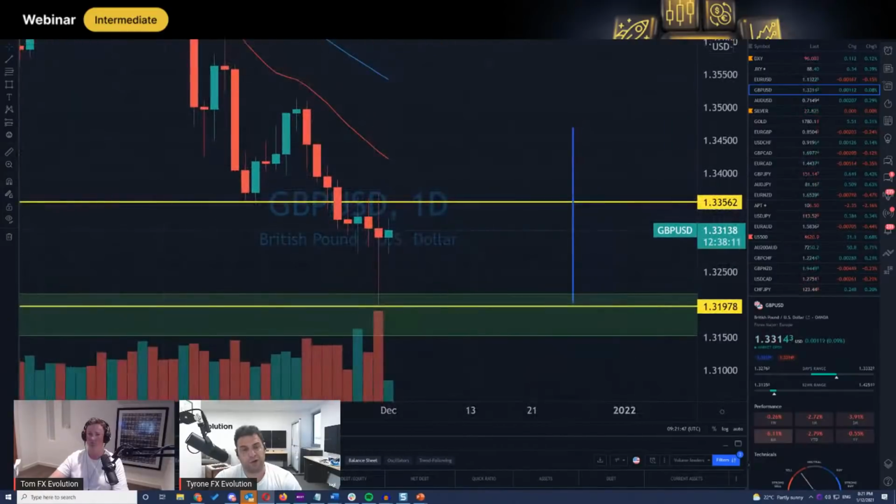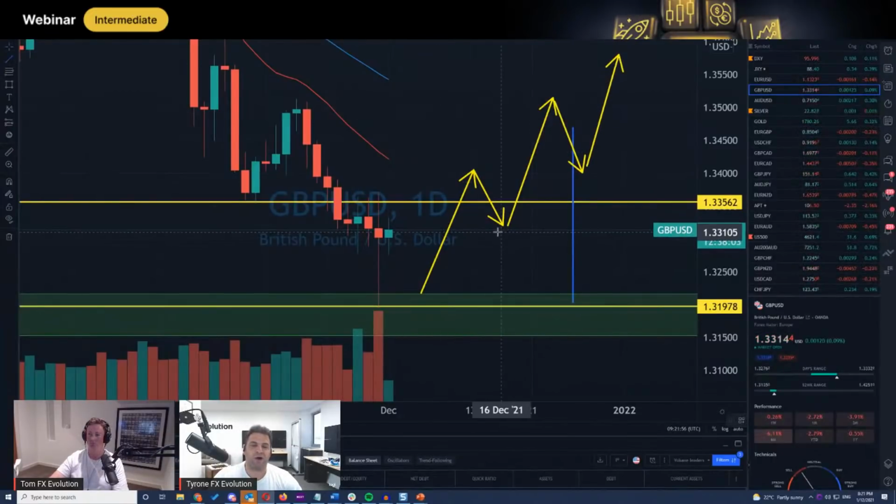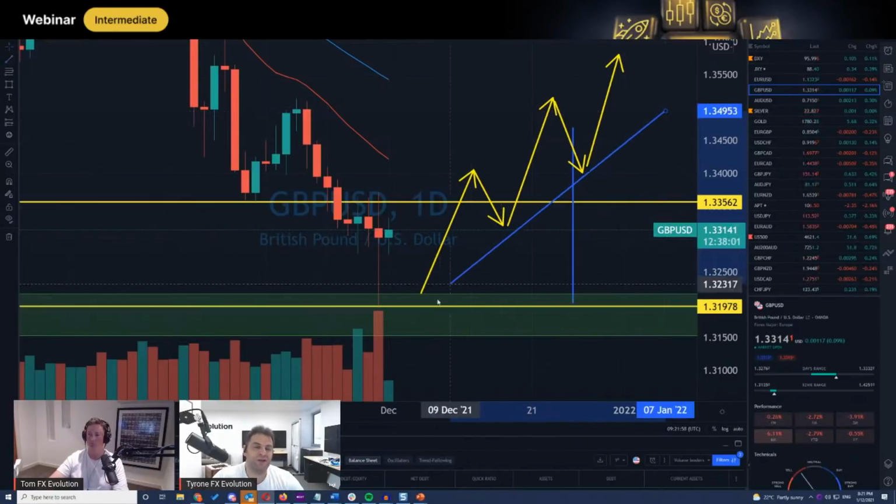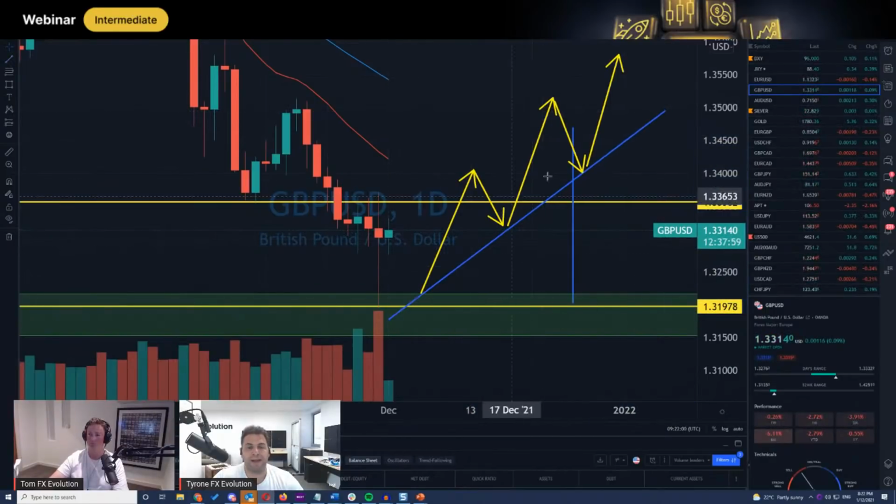But more importantly, there's actually higher highs and higher lows forming to make that trend line valid. Once you've got a couple of touches and you've got a higher high, higher low sequence, then you know that you've got a valid trend line. If it's not making higher highs and higher lows, the trend line is not really strong. It's not really potent, because it means that the market structure on top is actually weakening and it's not making new peaks. So it's really, really important to make sure that the most simplified price action model, which is the lightning bolt, is actually in play on every trend line that you see.